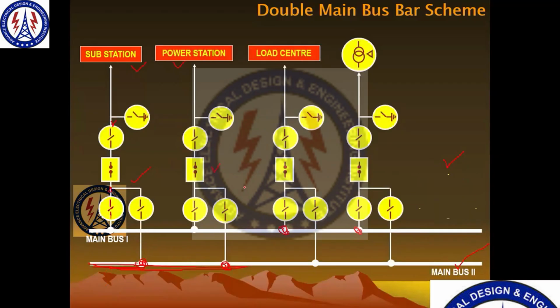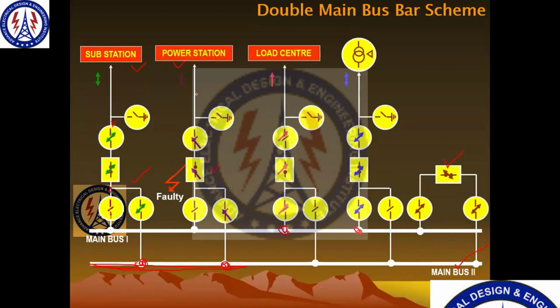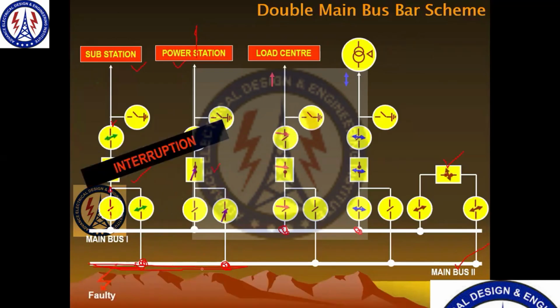If you remember, suppose a fault occurs somewhere on this line, or you take the circuit breaker and equipment on maintenance. This will interrupt it. This circuit breaker will get tripped, and there will be an interruption of power. So it will work this way. But when you have the fault on this bus bar 2, or either bus bar 1, both cases will be the same. The feeders which are connected to this bus bar will have the power interruption.